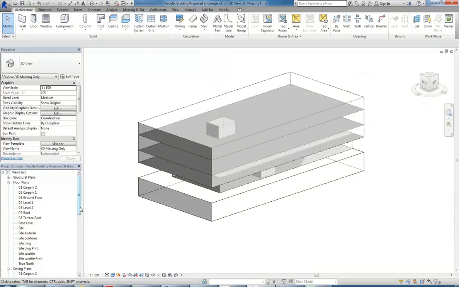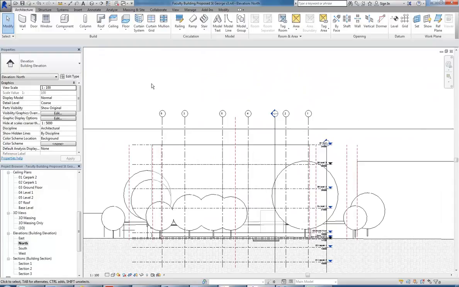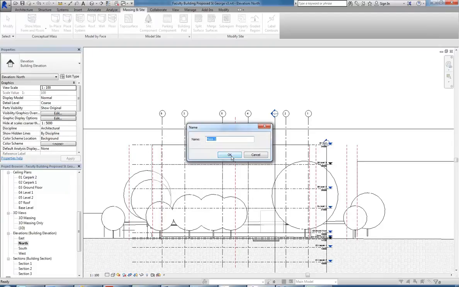So I'm going to go into my north elevation, and again make a new mass family using in-place mass, and so this will be sunshade.